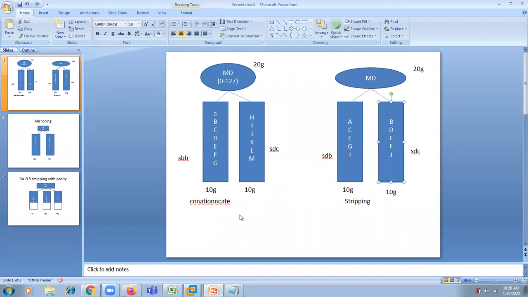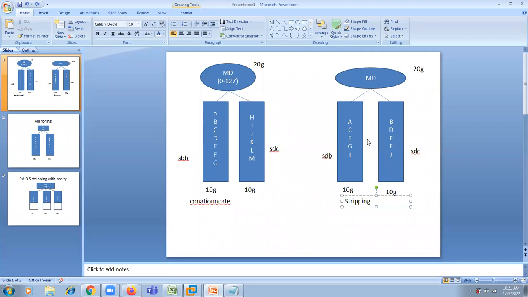In concatenation, we have achieved only one point: we are able to write the data to multiple disks. In striping, we achieve 2 points: we are able to write the data to multiple disks and the read write speed is faster. But in both of these, one common problem is that fault tolerance is not available.